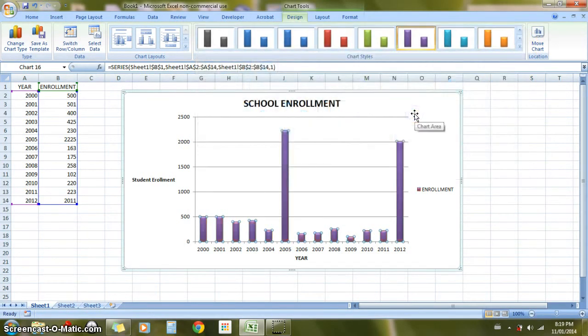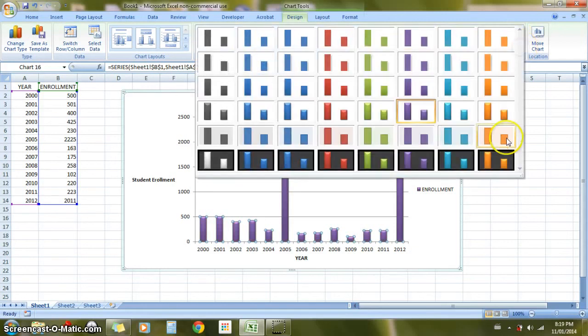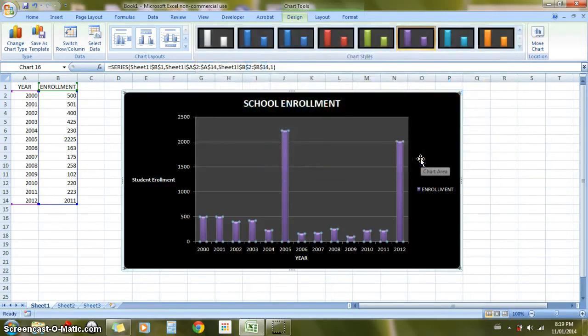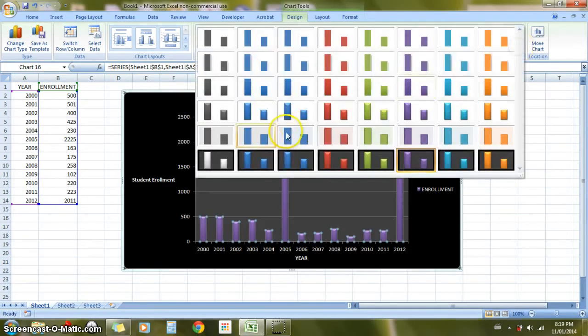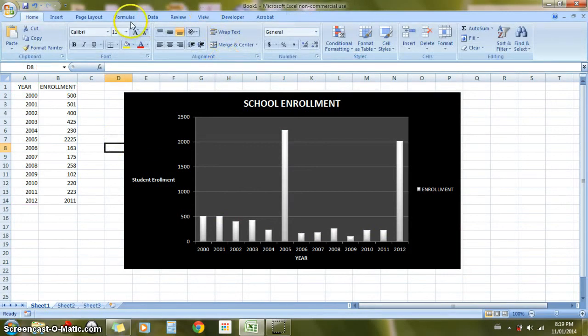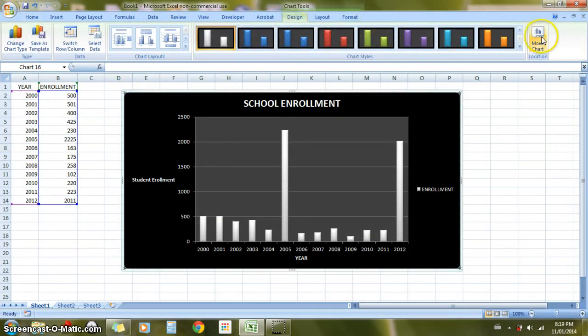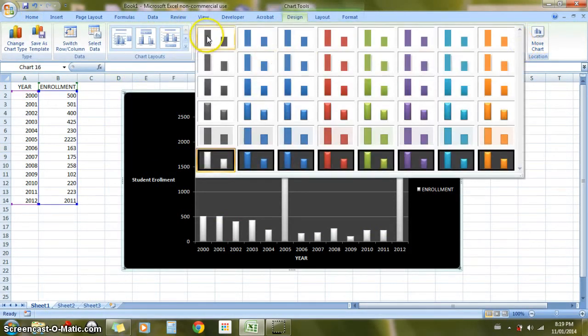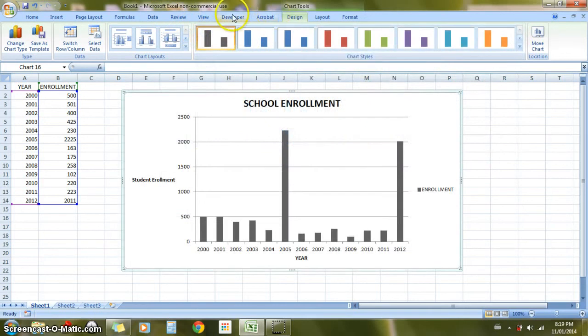I could do purple, have it look like that. If I want a background, I could have a dark background, so I could have it look like that if I wanted, or like this. So they let you get fancy with it if you like. But there it is. There's my graph. I'll just have it go back to normal, like so.